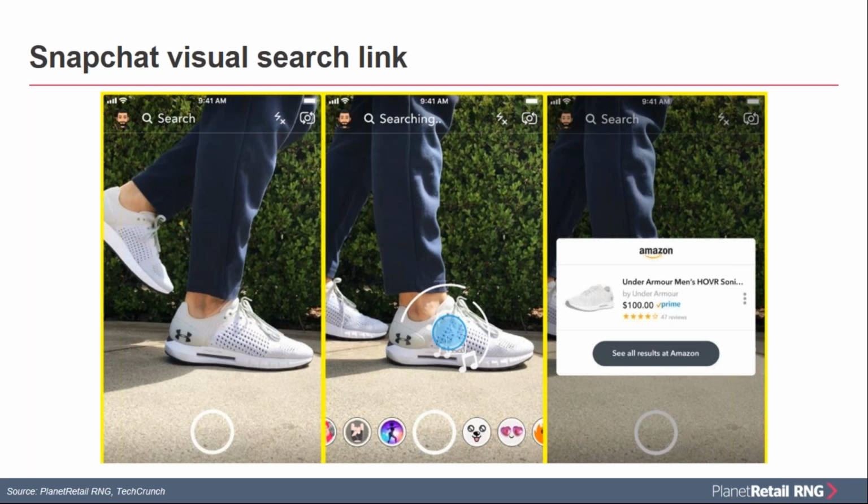This is a valuable and important partnership for Amazon, who looks to partner with retailers, technology platforms, manufacturers across the board. Snapchat has tremendous usage, has as a company had difficulty monetizing its business model, and by connecting with that, Amazon gains just another camera lens, really, that takes billions upon billions of pictures a day through the Snapchat app and are able to influence commerce through that really popular app.